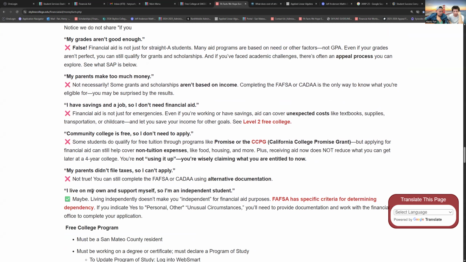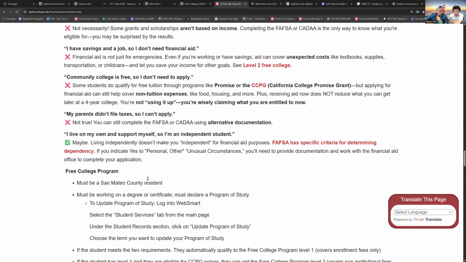It's likely that even if you live on your own and support yourself and you're under 24 years old, you're still a dependent student. So you're going to need your parents to help you complete your form. But hey, we're sharing with you some knowledge, hopefully new to you, that piques your interest, because there's money on the line. And it is up to you to relay that information to your parents.